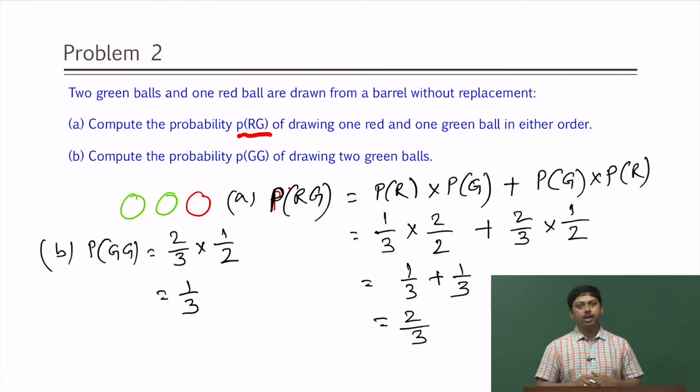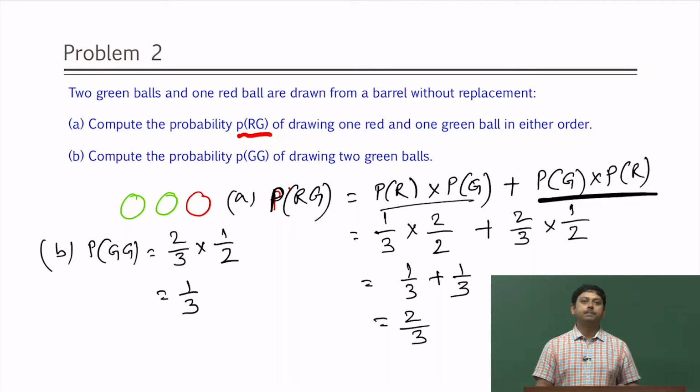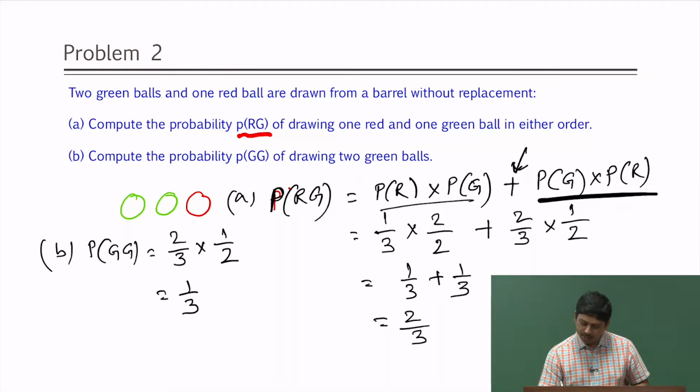So, you see that when I am talking about one and then another, AND is there, so there is a multiplication. If I have OR possibilities, like for example in the earlier problem where I had the OR function, that is the OR probability, which adds up, and this is the AND probability, which multiplies.